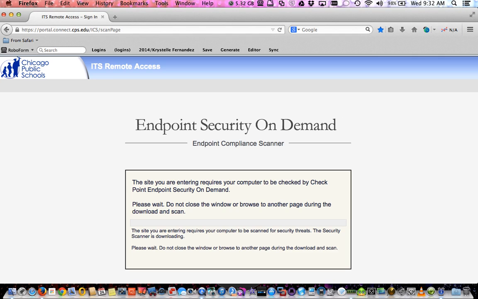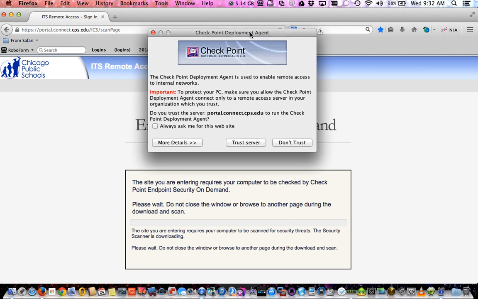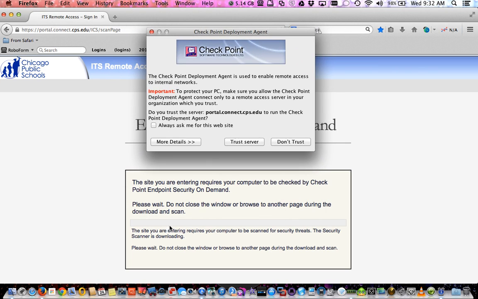You want to get to this screen, and when you get to this screen, you want to go ahead and allow the compliance scanner to go through the process. It actually takes probably another 30 seconds, if that, to start getting the loading icon. Sometimes when you get the checkpoint deployment agent a little too early, before the loading bar appears, it means it's going to fail right away, even though you have the latest version and put it in the exception site list, and that's all set.